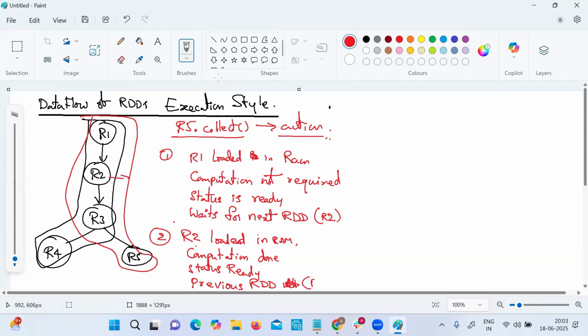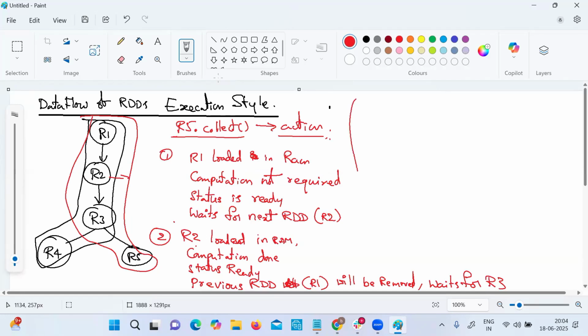So here the previous RDD is R1, it will be removed. Then waiting for the next RDD. What is the next RDD? R3. Now who is there in the RAM? Only R2. R1 is removed, right?